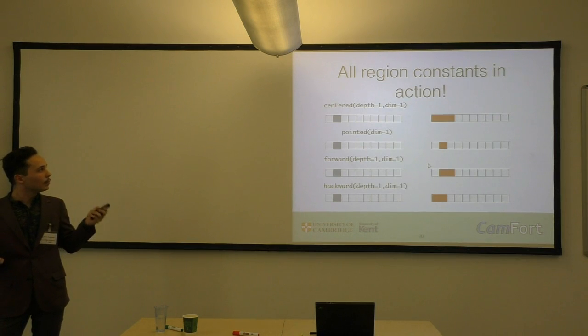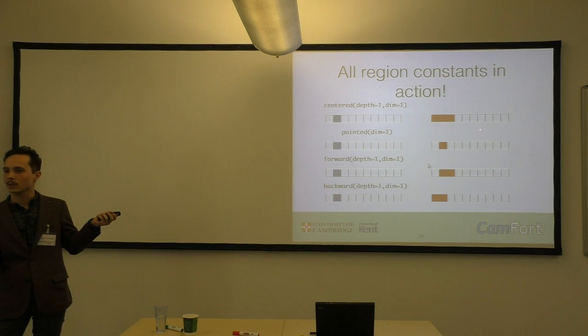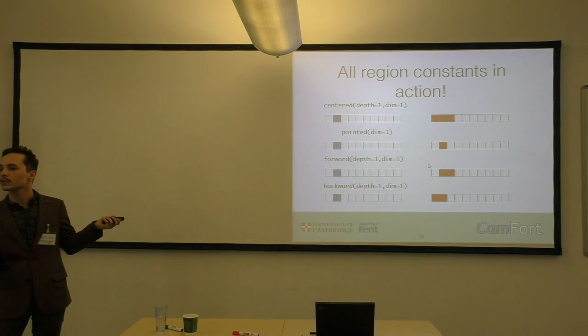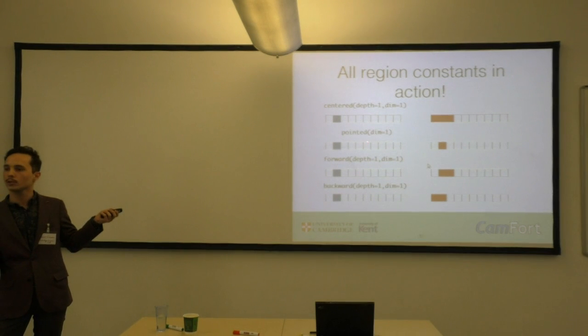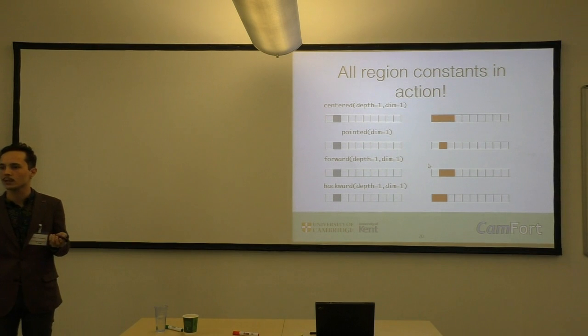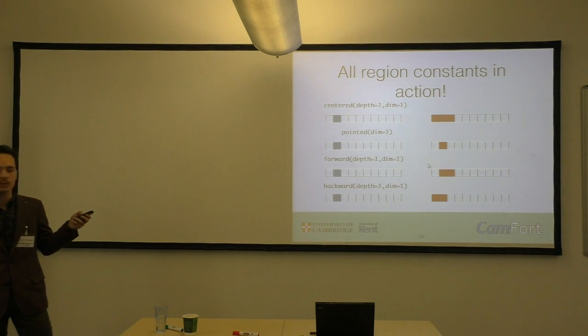So you've already seen centered and how it behaves. This is extremely similar. Well, it is exactly the same as the heat equation access pattern. We have three other region constants, as we call them, describing things, and this is basically all you need, and some combinators to check just about all access patterns, and we have some empirical data to support that.